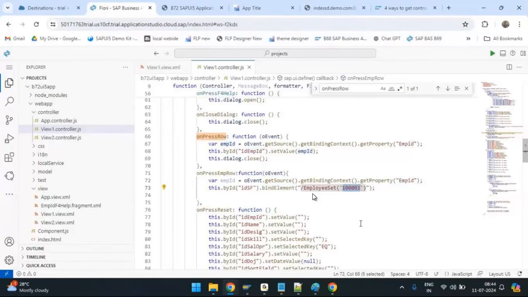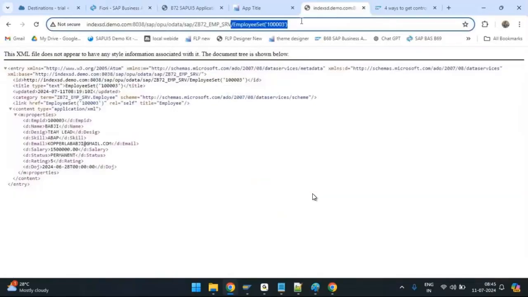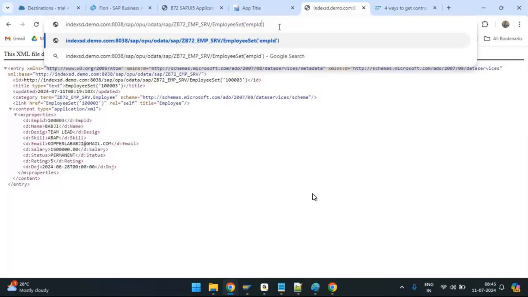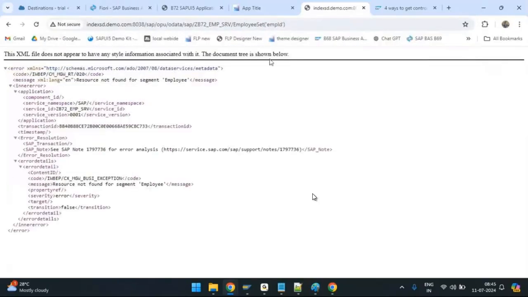So remove that. All of you observe how to remove a hard-coded value and replace that with a variable. So this is employee ID. I already read the employee ID into this variable employeeID, so copy that and paste it here. But still this comes under hard coding only: employee set within the single quotes, EMP ID. This is as good as writing EMP ID here. You write EMP ID here, then what happens? It says resource not found for the segment employee, meaning there is no resource with this employee ID.